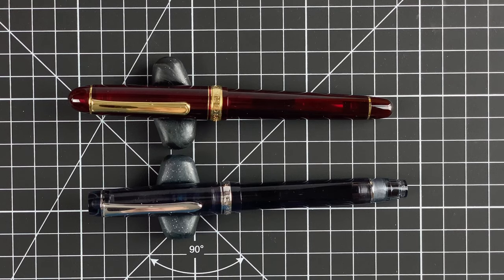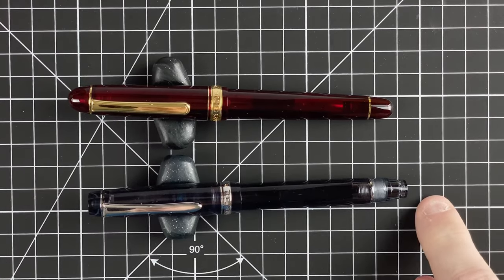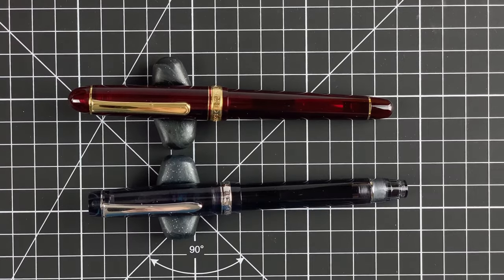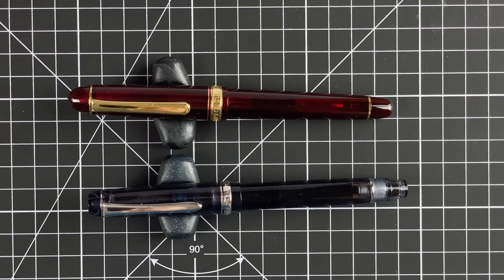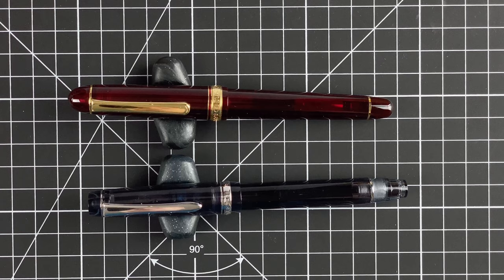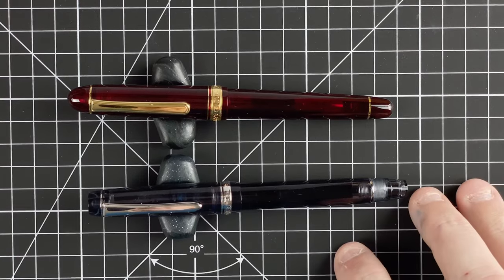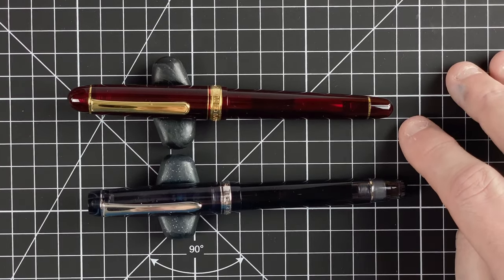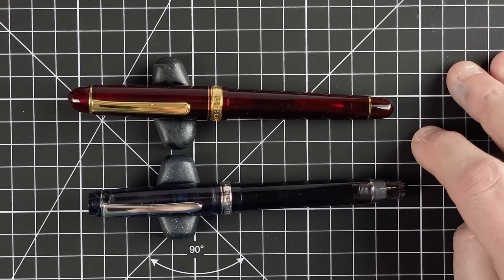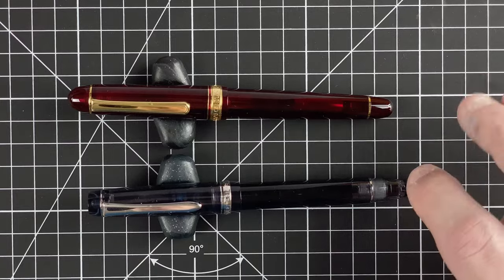For writing experience: the Pilot is so nice to write with — really juicy, the ink looks gorgeous coming out of that nib. The Platinum is certainly a lot finer; you couldn't put any light colours in it, but the feedback and the way it writes is really nice, though it does feel a bit like using a pencil, which is a bit off-putting at times. Writing experience: Pilot gets nine out of ten, Platinum gets eight out of ten. For ink flow, no problems with hard starts or skipping on either pen — put the nib to paper and the ink comes out. The Pilot is definitely a lot wetter; the Platinum is drier, which is nice if you're writing a lot and don't want to wait for ink to dry. Ink flow: nine out of ten for both.